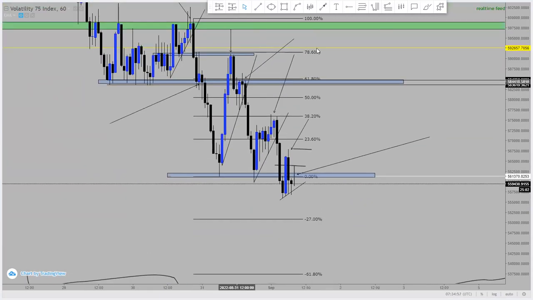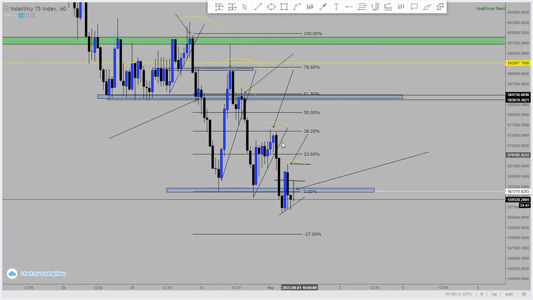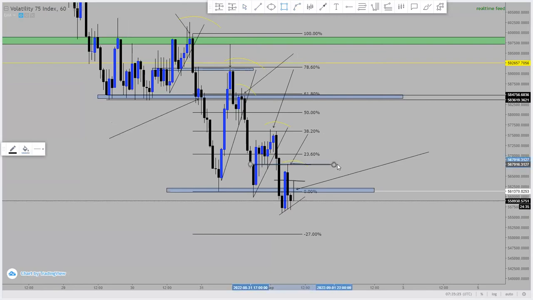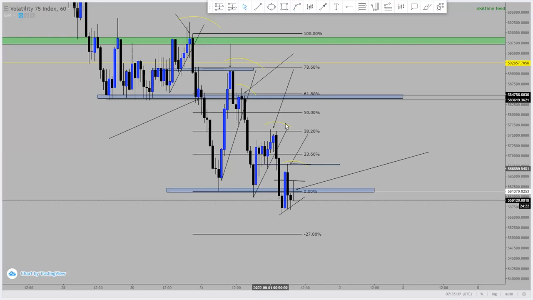And also lower highs, lower lows, higher highs, higher lows. For example, here, lower high, lower high, lower high, lower high, lower high. So according to this movement, we know that if this thing is going to continue selling, it doesn't have to exceed what? This high. Right? It doesn't have to go above this. If it goes above that, it's now a change in market structure because it's going to form a higher high, which is now a shift. It's no longer a bearish movement. It's now a bullish movement.